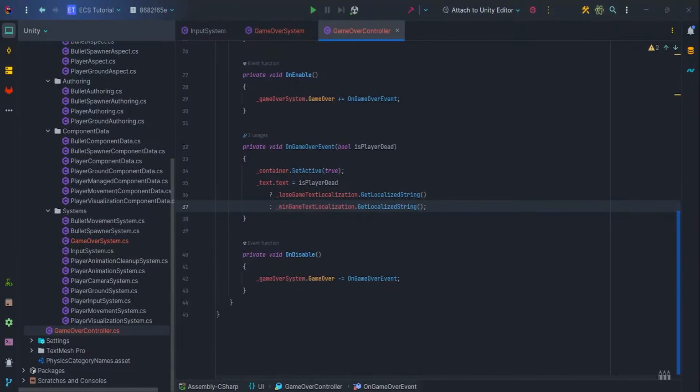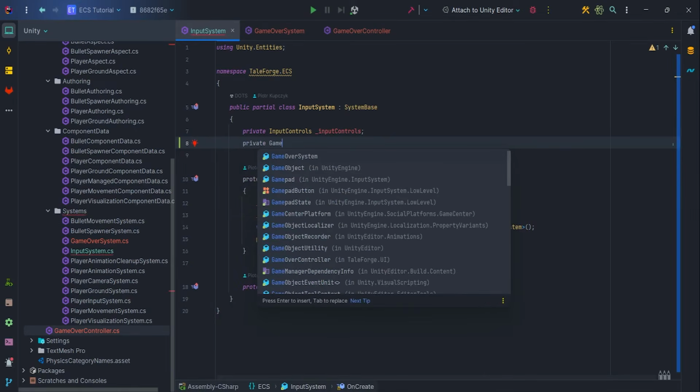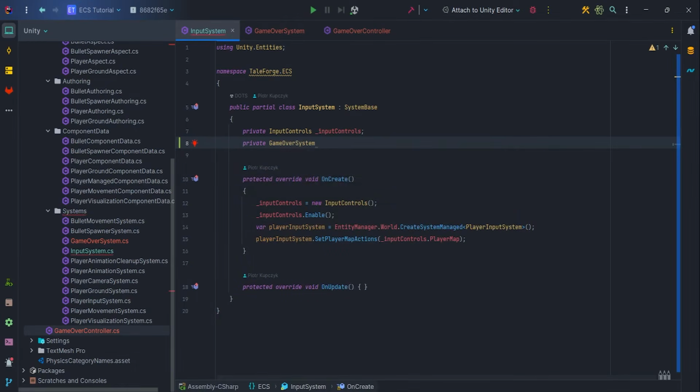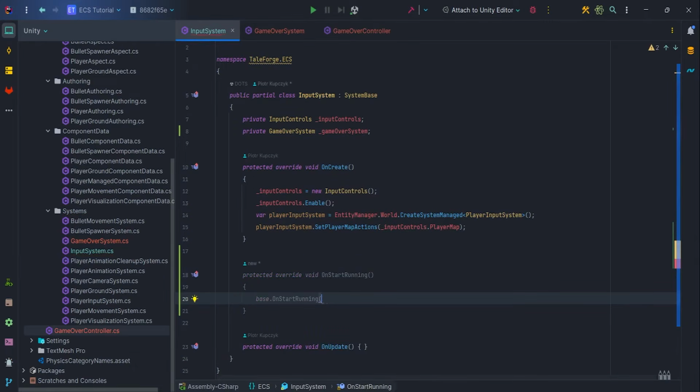Last thing, we don't want to change the player's input after game over, so let's extend the InputSystem class. Let's create a private GameOverSystem variable. Let's add a protected override void OnStartRunning, which doesn't require an ISystemStartStop implementation for SystemBase.